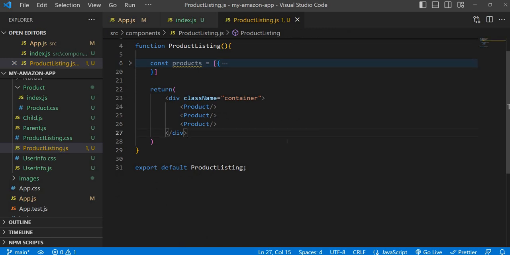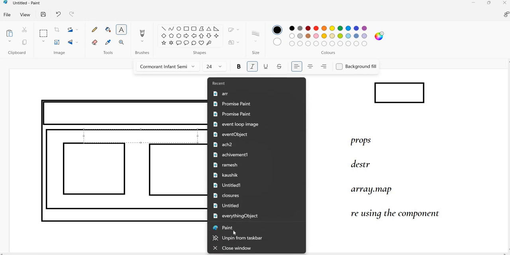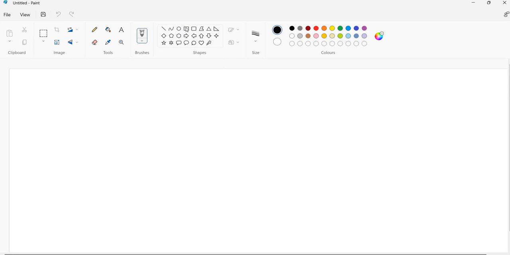We are going to communicate from one component to another component with the help of props. Suppose the product listing. Observe carefully. This is a product listing. We have the information here. We can communicate with the help of props with this children. Even I will draw it in another way so that you will understand much more clearly. So right now this is the app component. This is the product listing.